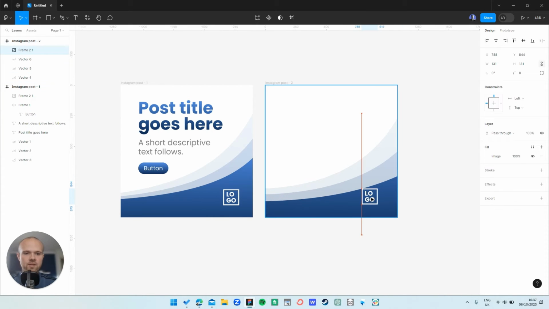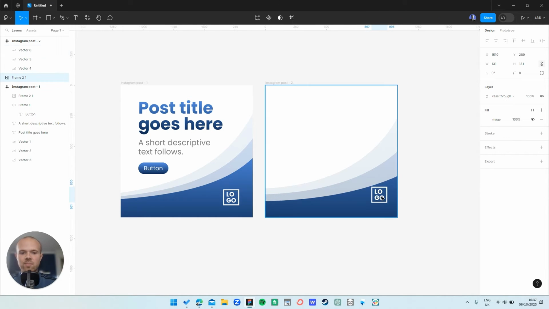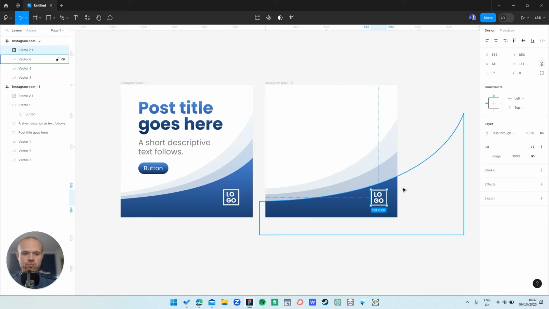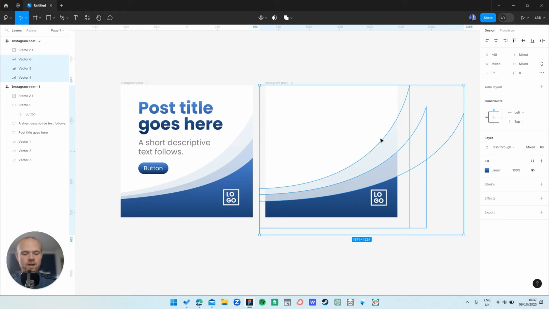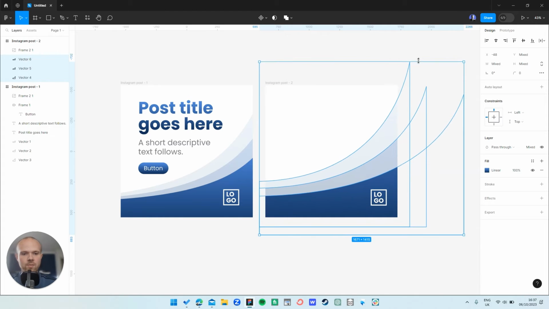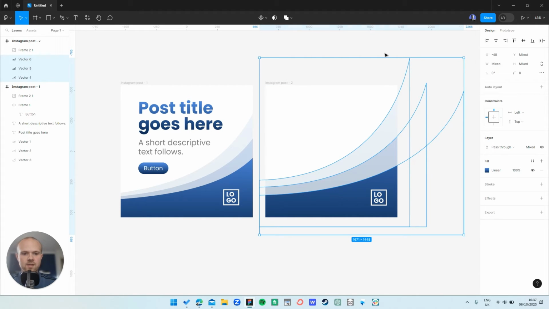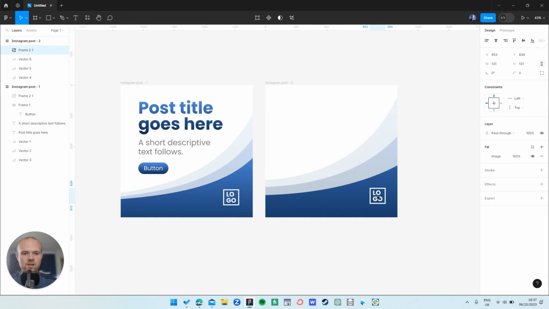Now you see how the frame turns blue, the edges of the frame turn blue as I drag this in. That's letting you know that this is now being placed within this frame. So let's just bring that to here, and I can already see that these shapes aren't quite at the right height yet. So I've just selected them all. I'm going to drag them up a little bit just to give us a bit more space. Perfect. Then I'm going to move this logo up and position that a little bit better.